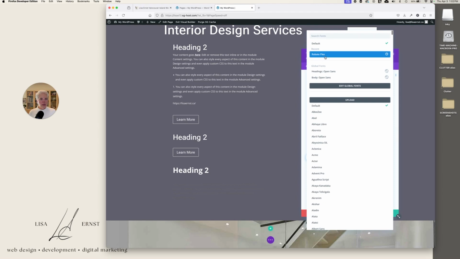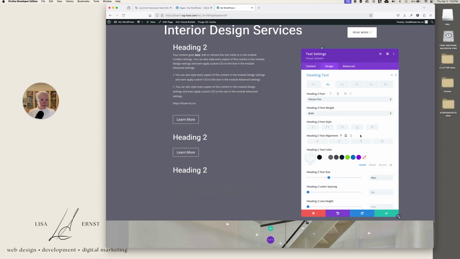Let's just see. Yep. Okay, so it's similar, but we will copy and paste a heading so that you don't have to go in and do this every time. Saves you time and keeps that consistency. But now you know where these settings are when you're in a text module.